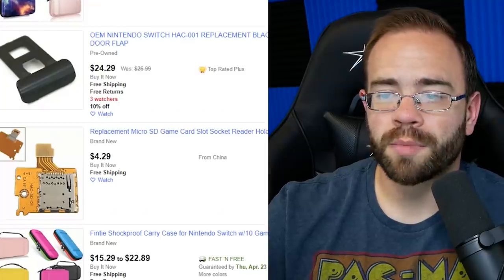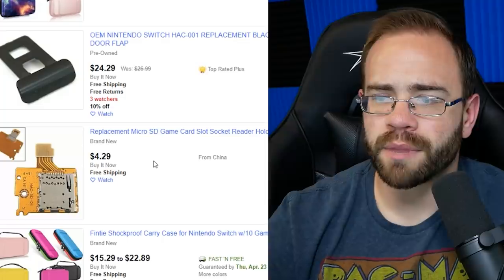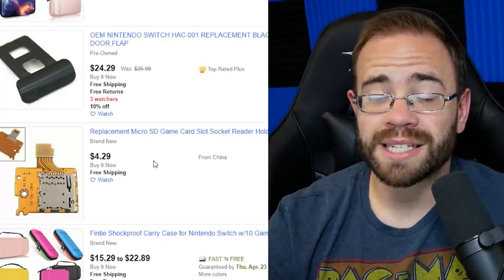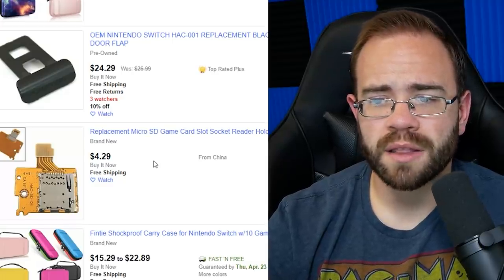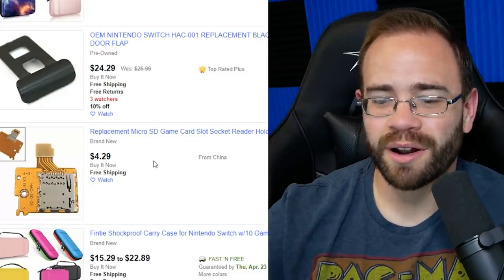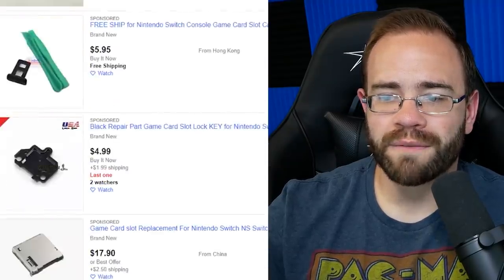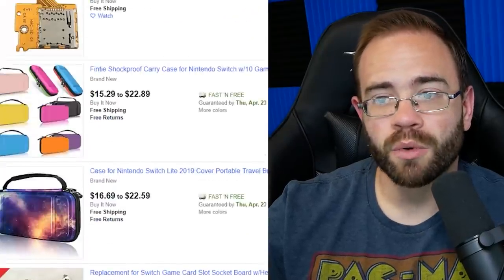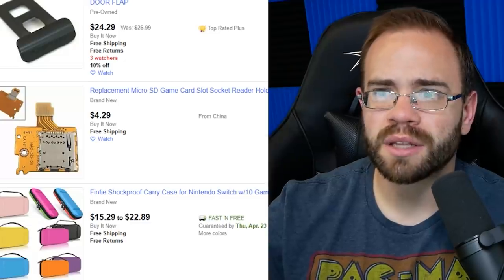So here is the replacement SD game card slot. That's for the SD card. I'm sorry, at the bottom there, SD game card slot socket reader holder. That's what it says. But the best I can find for that is $4.29 free shipping from China. It's probably going to take a little while, and it may not be a genuine part. I did see a genuine part on eBay for about $15, but if we're trying to go as cheap as possible, we do at least have an option there for $5, just about $4.29. That one at least is a little more accurate.